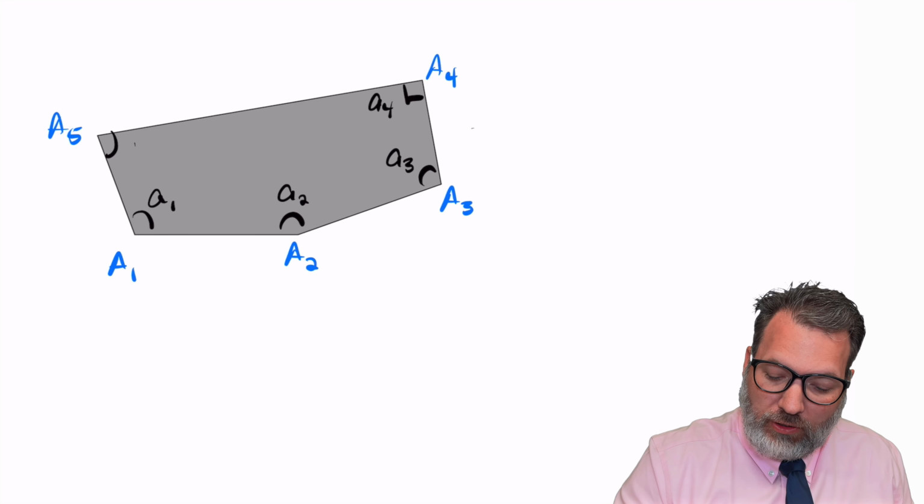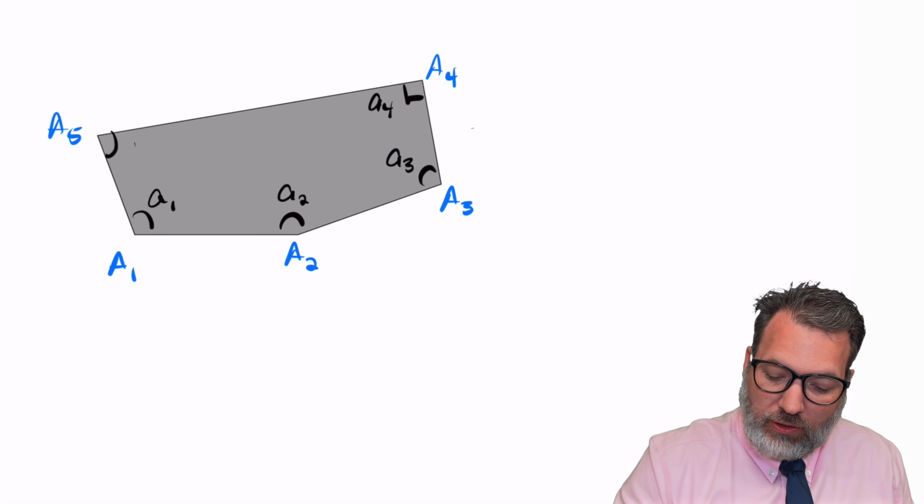Why is it that I would know a pentagon is going to have a total among its interior angle measures of 540 degrees? The trick is triangles. Pick any particular corner in your pentagon. It doesn't matter which one you're starting at, but I'll just start at the one that we called A1 a moment ago. A1, of course, is already connected to 2 of the corners in the pentagon, so those 2 we're going to leave alone. We don't need anything there.